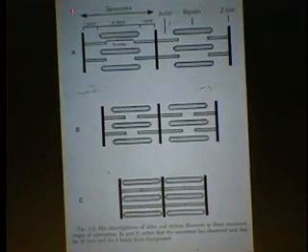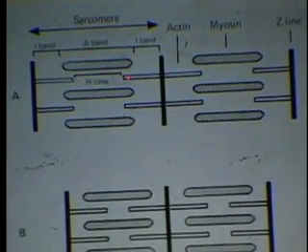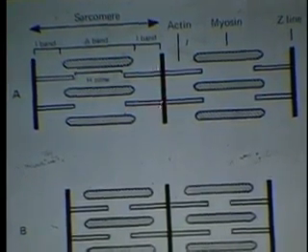Now, this is the basic principle that we were just showing. A sarcomere was between two Z bands. Here are A bands, here are I bands. When these Z bands come together, the A and I bands do not shorten. It's just the distance between the two Z bands. So you get a picture like this in full contraction.